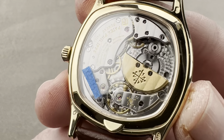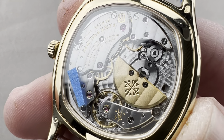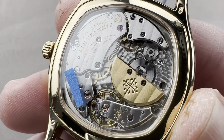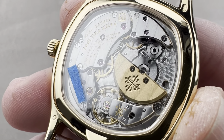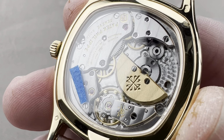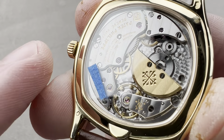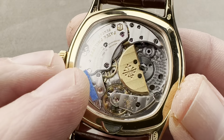Now, flipping everything over, we have a micro rotor caliber 240Q, so automatic winding with ceramic bearings. You can see this is based on the 240 caliber that's been around since 1977. It's generally used on more upscale Patek watches, whereas more basic watches get center rotor automatics or manual wind like the 215. So it's got a 3 hertz beat rate. You can see that it's got the micro rotor, which allows you to have the convenience of automatic winding, but with the big beautiful open case-back vista of a manual wind and the thickness of a manual wind.